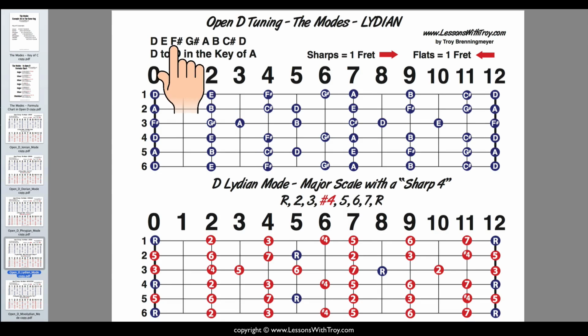Now, when you do that, you put these notes in up here, F, C, G, right? If you have your keys memorized, you know that's the key of A. So we're playing D to D, or thinking of it as D to D in the key of A. But what we want to do as lap steel players is get those low strings ringing out as a drone so we can really hear D as our root, right? And that G sharp note right there, that's our sharp 4. That's the defining note of this mode, of the Lydian mode.